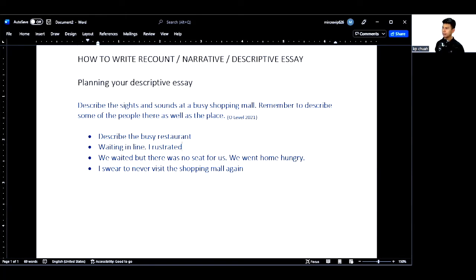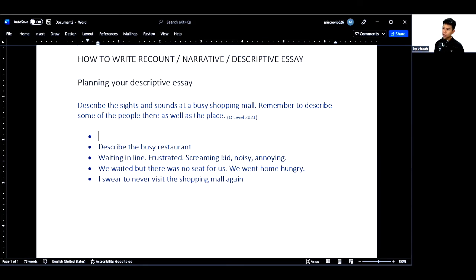Yeah. And I do remember that we also have to describe people right here. I am going to go with describing people, perhaps in this particular paragraph when you're waiting in line, right? I'm sure you're always waiting in line with some others. You want to focus on one particular character and say, hey, let's focus on this person. Maybe this person is annoying, is adding on to your frustration. I would say perhaps you were waiting in line with a screaming kid who was very noisy, annoying. So right now, this paragraph is dedicated to describing a person, a particular character.